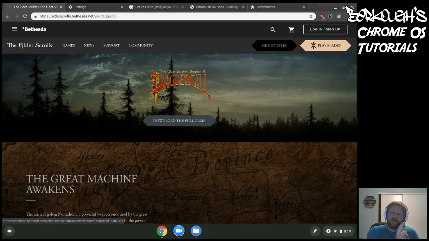I will be trying it with my Samsung Chromebook 3 just to see if it works similar to the Pixelbook. That is a little bit older device. Doesn't have quite the same power that the Pixelbook does. So it'll be interesting to see if it does work. Like I said, it is a 64-bit processor. It's not an ARM-based machine. I think that's going to be the main caveat.